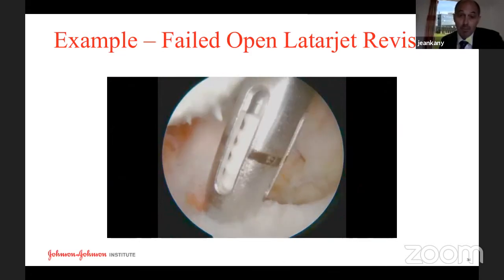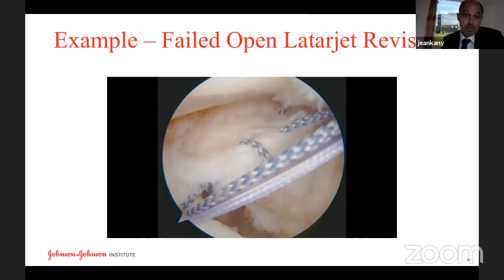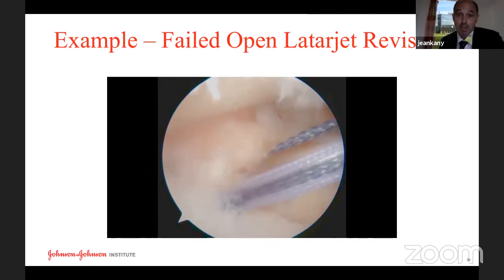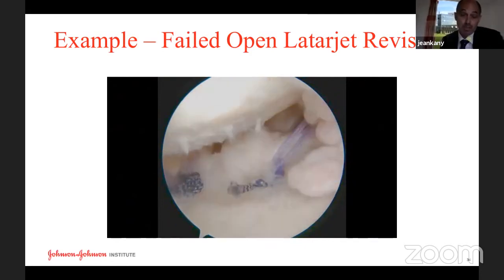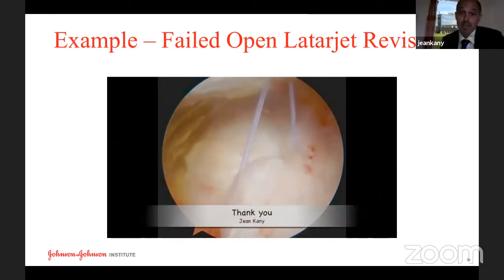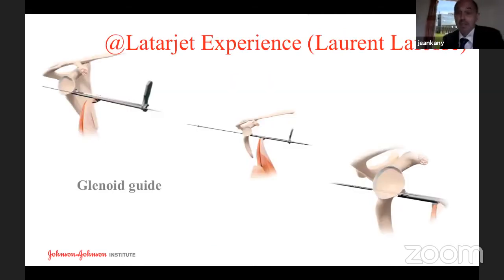But if you have no bone loss, you can make a capsular shift. So you can see that sometimes I do a capsular shift. I do a soft tissue procedure sometimes in case of lesion or Latarjet. And this is my posterior remplissage. You can see it's a bipolar fixation. It's very interesting to see this picture because I am not onto the muscle, I am onto the tendon. And this is very interesting to note. The bipolar fixation is not exactly the same as the Bankart plus remplissage because my anchors are more lateral.